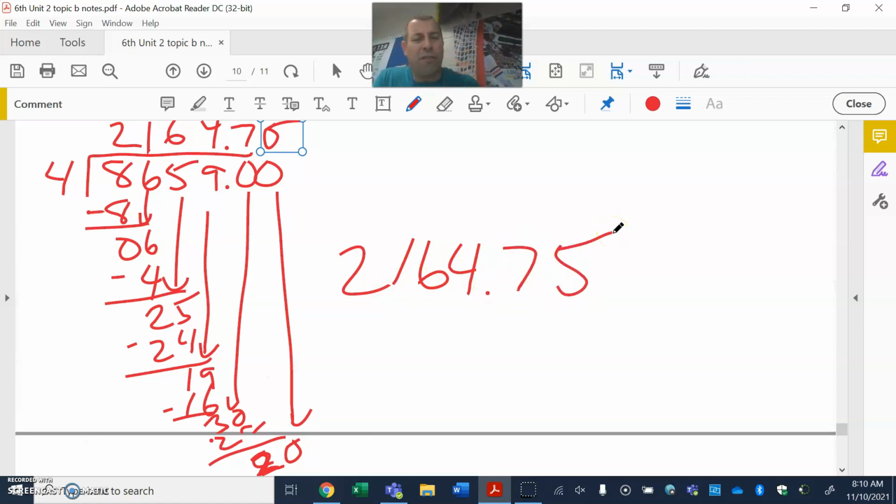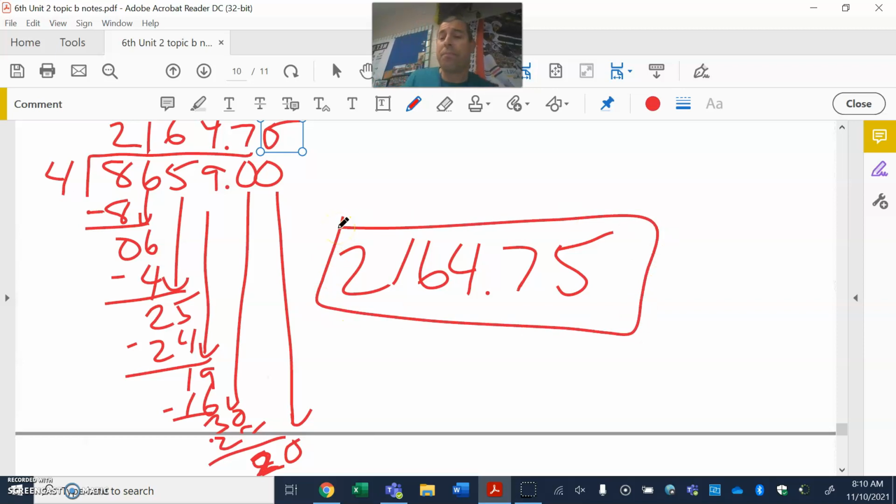Sorry, that was a really bad looking 5 there. But yeah, 2,164 and 75 hundredths. Again, if you want the box method there, that's fine. You pushed your decimal up, and you would have needed to add 2 zeros onto your boxes to the right. So spacing is a big deal here. Again, it's an organization thing of what is visually more pleasing to you. Visually, do you like working down the page like that? Or do you like it to where it's going more sideways?